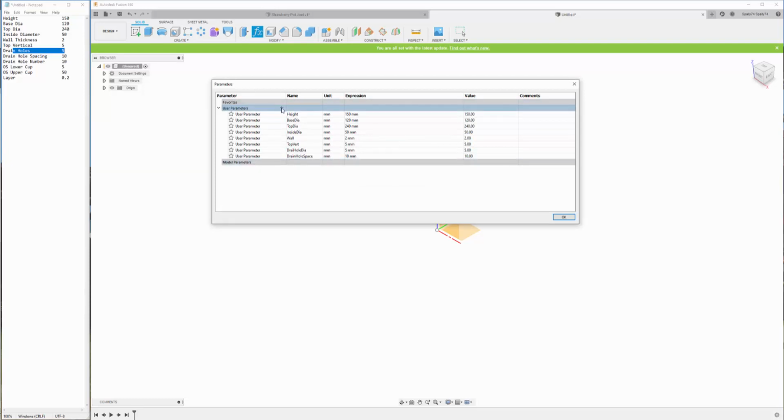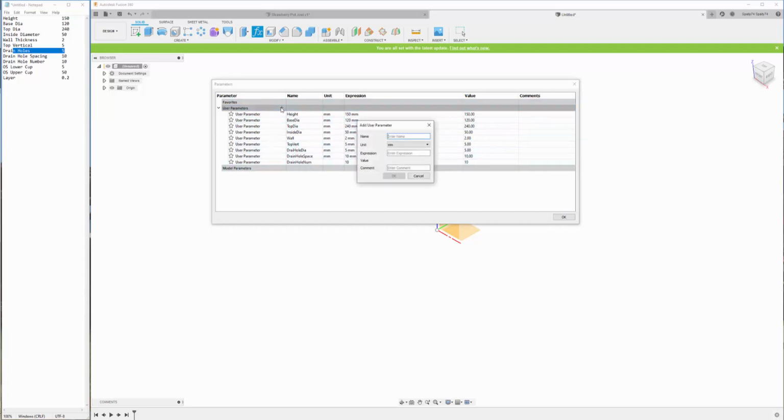Drain hole number, I'll just go num. Now it's important here we change this from millimeters to units because we're putting in a quantity rather than actual distance. So we're going to make that 10. And then we're going to have our offset, a lower cup.